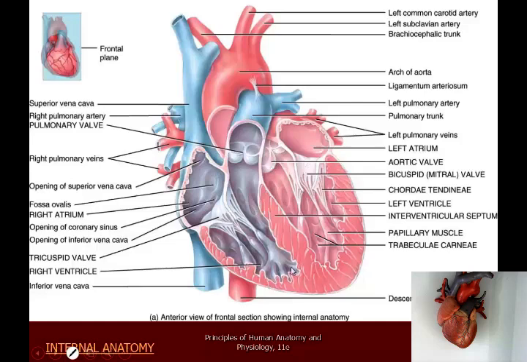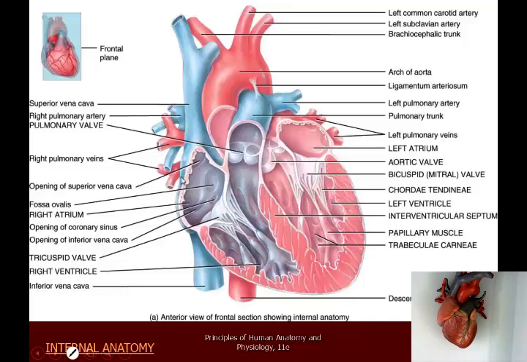And then you should be able to see the right ventricle, and then if you follow it up, get up to the right atrium. Now, again, when we're talking about the dissections, they're just going to be all tan and brown and things like that. So figuring out what you're looking at is a little bit more difficult.